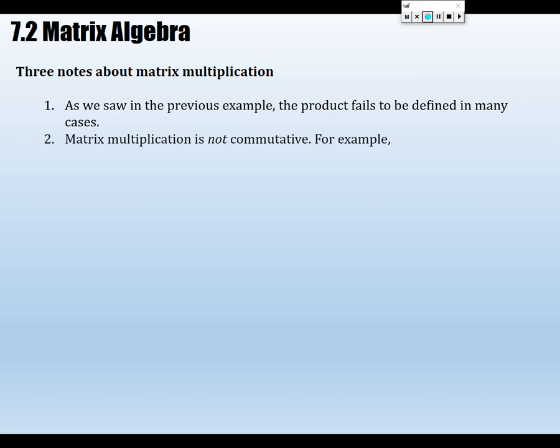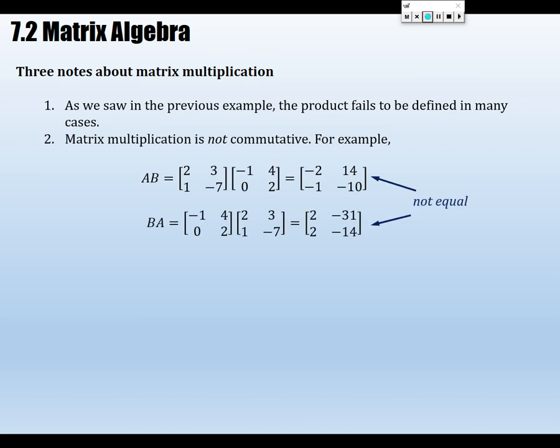All right, so a few notes about matrix multiplication. These are on your sheet. First of all, the product sometimes doesn't work, okay? So that's fair to see, like BA doesn't work. When it does work both ways, it doesn't necessarily give you the same thing. In fact, generally not, right? Here's an example I put on there of a matrix product where you get two different answers, AB and BA. In general, matrix multiplication is not commutative, okay?